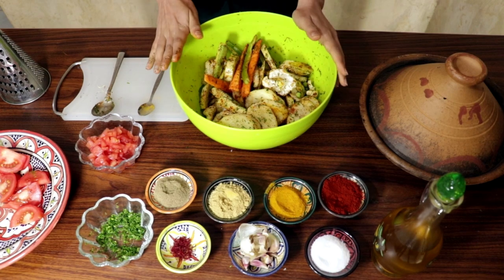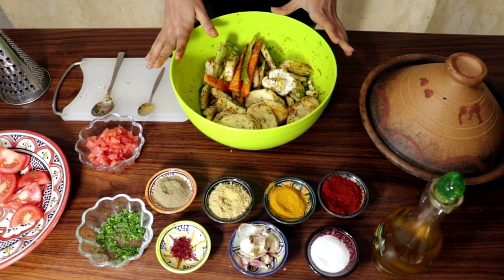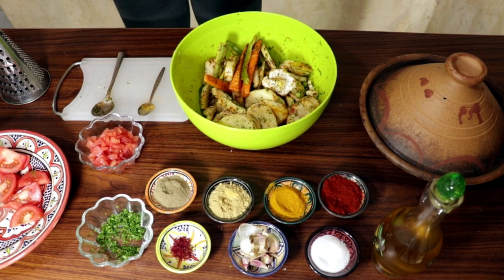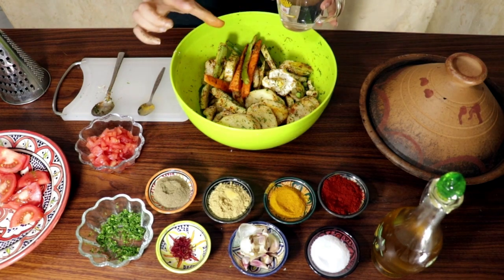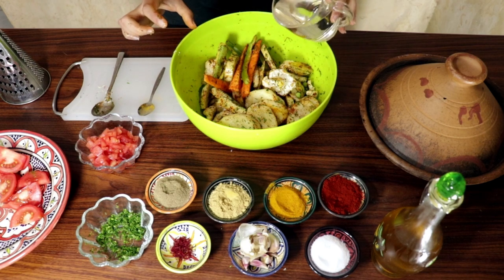We need water. So the water, like what I like, we have already onion, and when we cook, the onion gives more water. So we do not need too much water. We need just a little bit. Like that's already too much. We go with half, maybe a small cup or a small glass of water. It's enough.